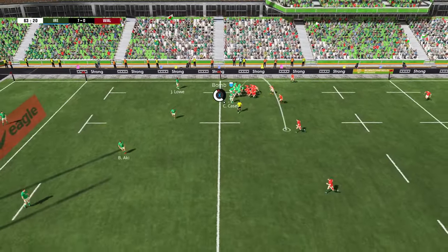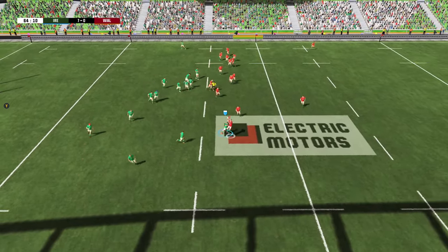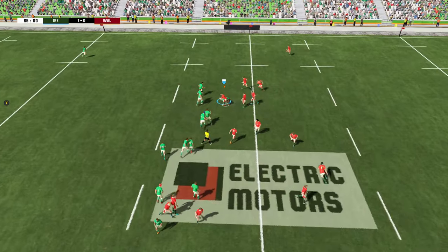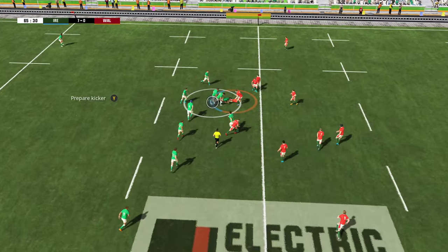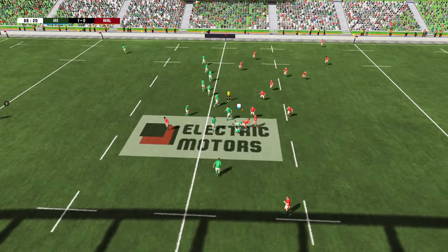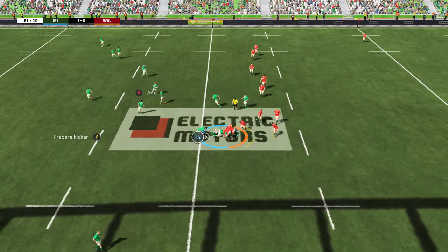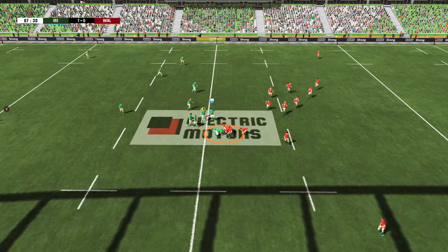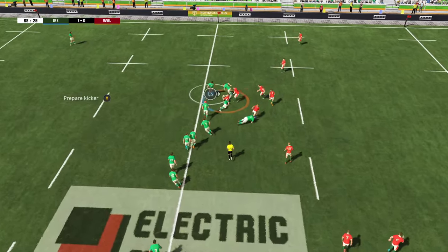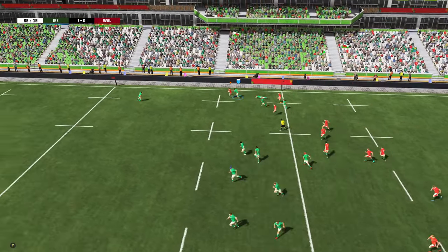Let's see what Ireland can do from a fortunate position as we go in for another Irish scrum. The last scrum didn't really go their way - we'll have to see how they hold up. They want to get it out quickly and Craig Casey decides to mix it up, goes for a kick, but the wind takes the ball. Josh Adams eventually picks it up. Ireland once again on the back foot. Wales trying to get through that defensive line, slowly being pushed backwards. George North a little bit isolated, and Ireland rush that breakdown as we know they like to do. Craig Casey gets tackled on the early pickup. Thomas Williams might have gone the wrong way - they're trying to play the offload game once again, making a few waves in this Irish defence.